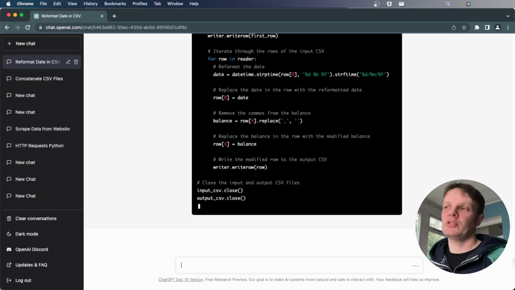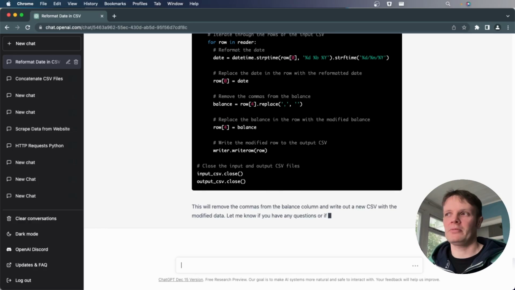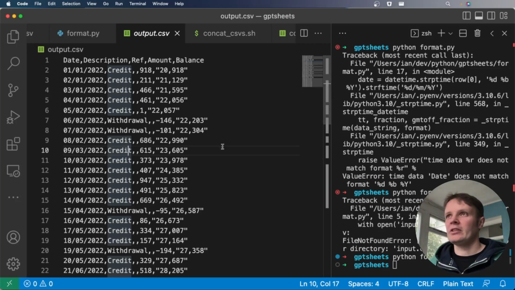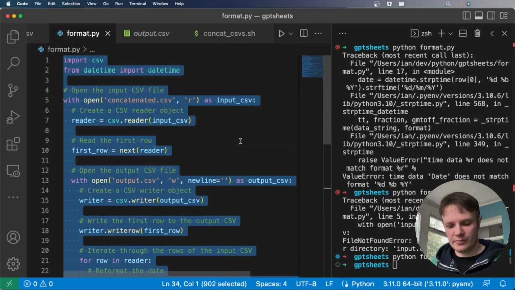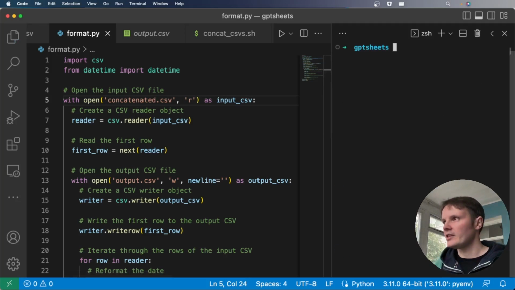If you're doing spreadsheet data, this is really handy. I can imagine you might not be a programmer, and doing these things might be a bit of a pain. Manually having hundreds of CSVs like this and having to reformat them is going to be an absolute pain in the backside. Let's change that to concatenated again and clear that down.